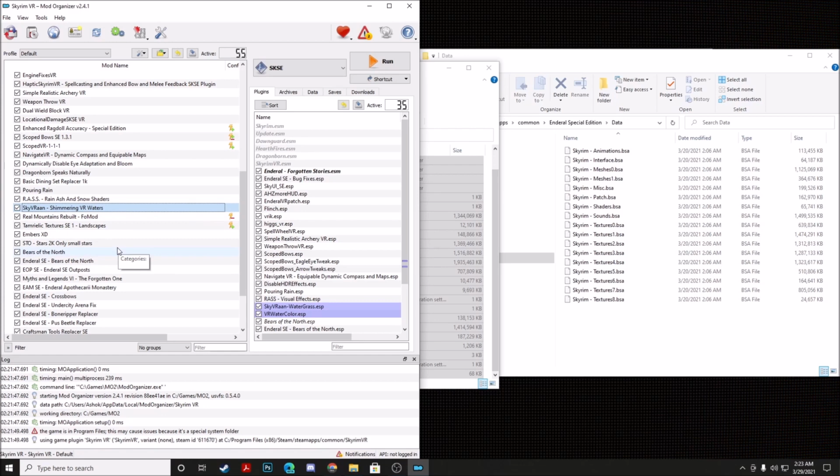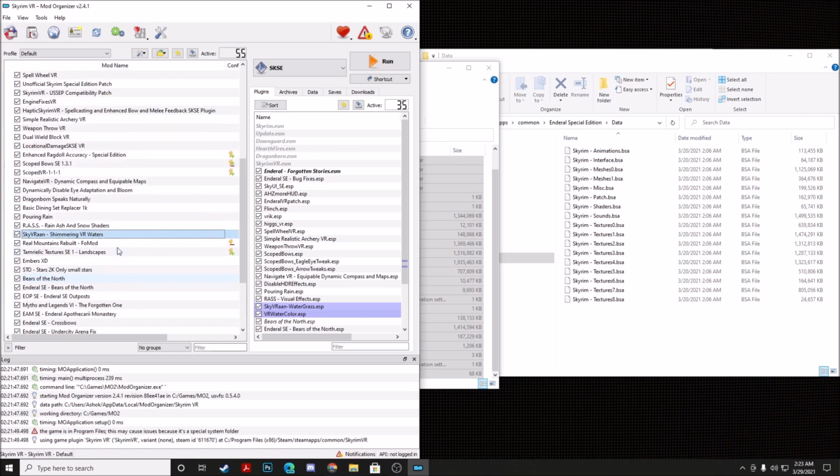They are a little bit more complex to set up. We have to actually patch the game using 2 separate tools, Synthesis and Nemesis, to activate these mods. They will greatly enhance your water with shimmering effects, and they will also add in-game NPC animations. Both of these are really essential in my opinion. They really are going to enhance the VR experience.